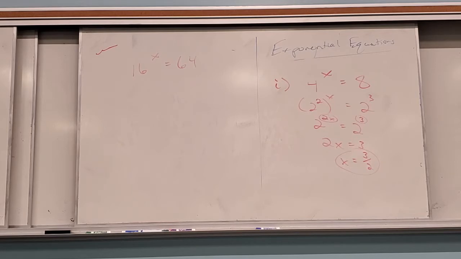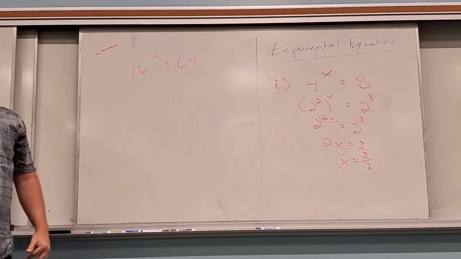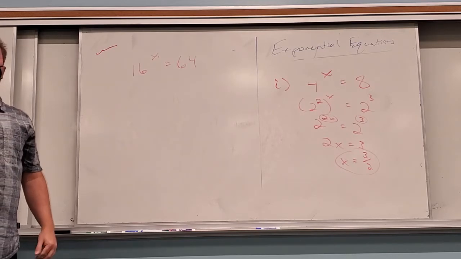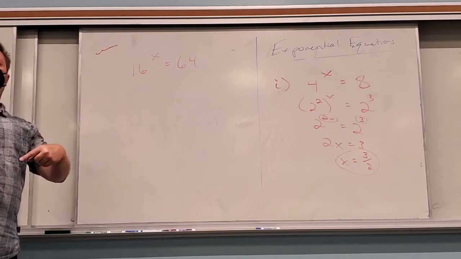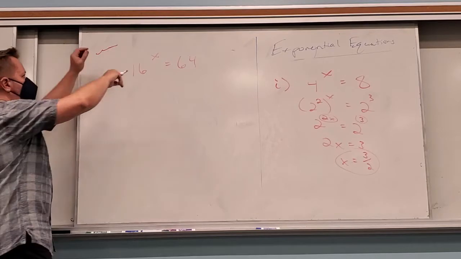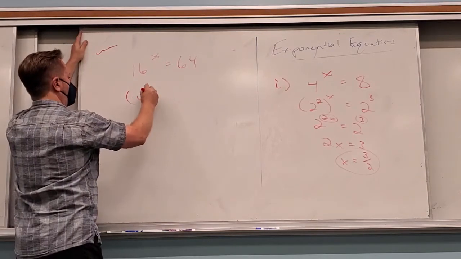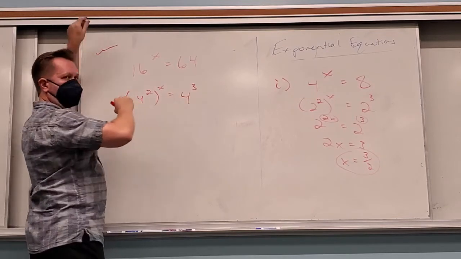I wouldn't use a base of 2, by the way. Yeah, base it on 4, because 16 is 4 squared. But can it be smaller? Can it go smaller or no? You could, but I don't want to. If I go to a smaller base, the power gets bigger. That's messier, right? So 16 is 4 squared. What's 64? 4 to the 3rd power, right?